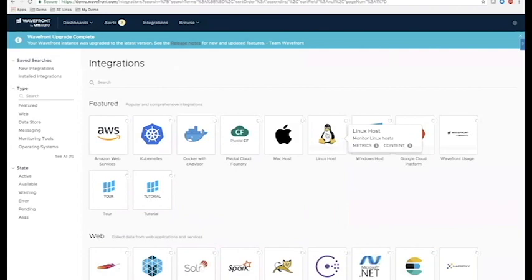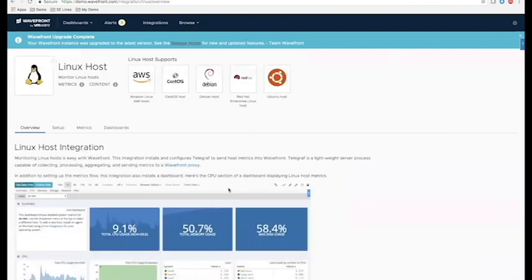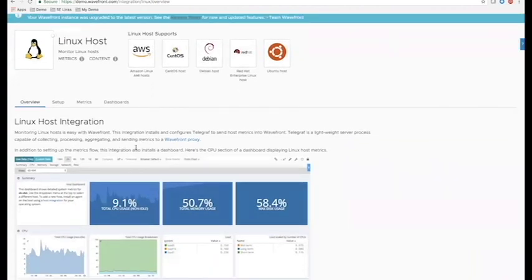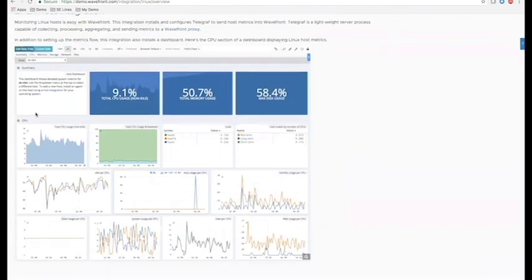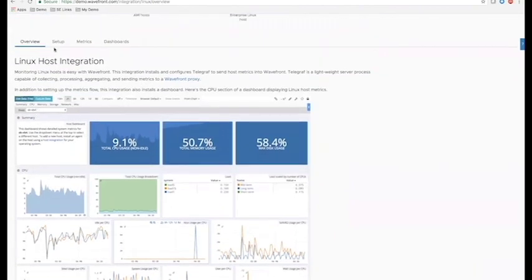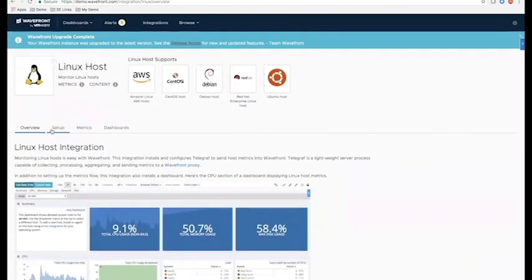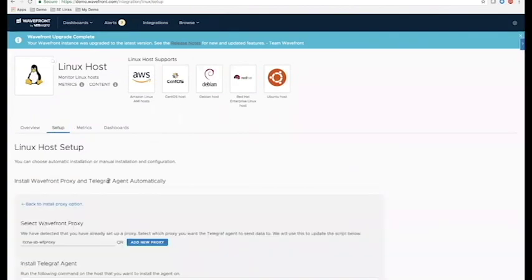Well, for example, we'll use Linux host. It's actually really slick, guys. So what we'll have on each one of these integrations is the ability to see an overview with the README. What should it look like? What does this do? Now on Linux host, as well as a number of others, we usually have simple one-liners or very detailed instructions.